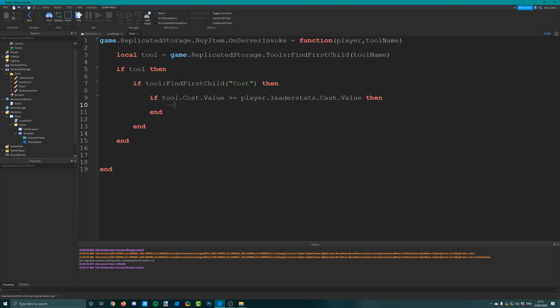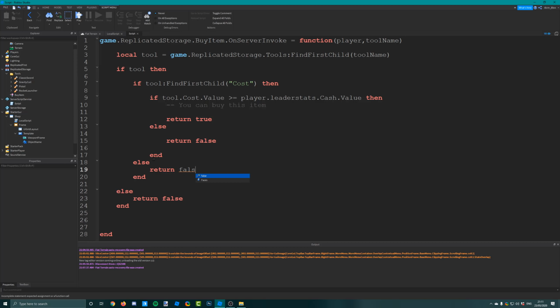Then you can buy this item, and for now we will just return true. Else we will return false. And if there isn't a tool, we will also return false. I'll explain this in a second. And if there is no Cost value inside the tool, we will also return false.